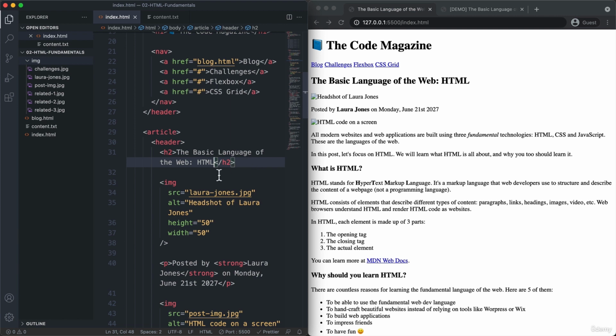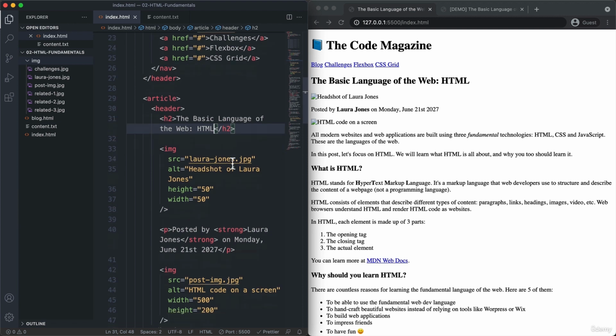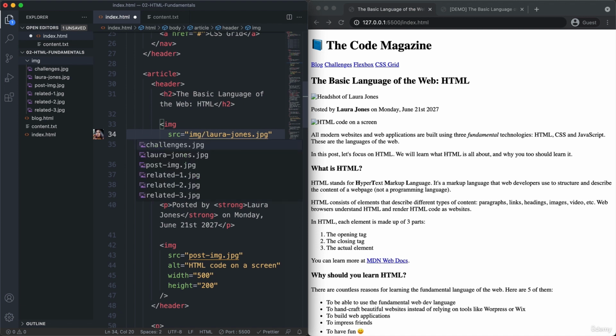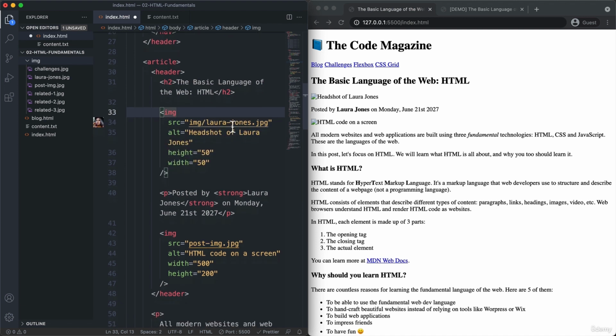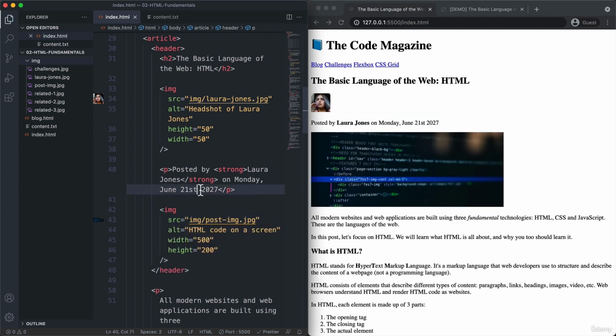But anyway, you see that now that we have these images inside of the img folder, they are no longer found in the same folder as index.html. That's why they don't appear up here. So what we need to do is change the path to the image now. And that's not a difficult problem. All we have to do is start a new path with the name of the folder. So that's img and then a slash. And here we go. You see the image appears again in this gutter. Let's do the same thing here. Give it a save, and here are our images back.